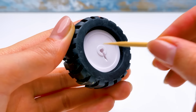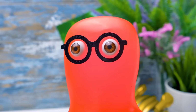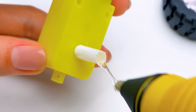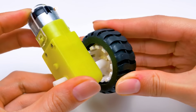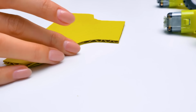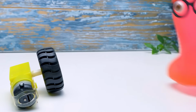Hey, Sammy, look what we've got here. Chill, are we making a car? Why do we need wheels? And what are your thoughts? I don't know. That's why I'm asking. Tell me. To me, it looks like a future car. Actually, I liked your mechanical walk so much that I decided to make a moving robot. Ah, so this is its leg? It's almost my size. We'll need these cardboard parts to make the legs for our robot. The parts are cut from one side so they can be bent easily.